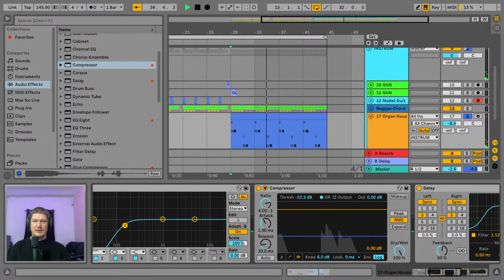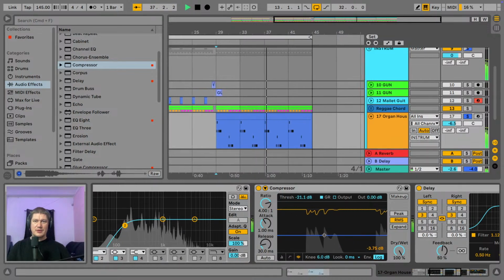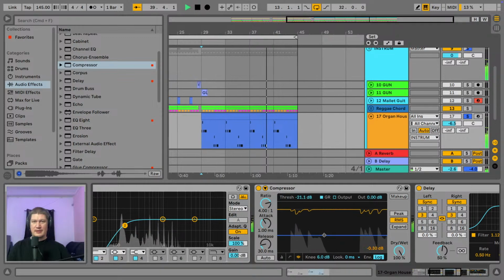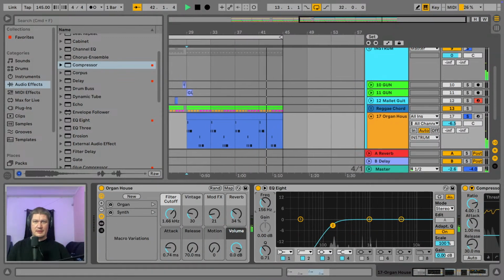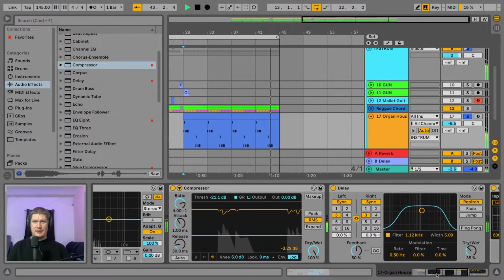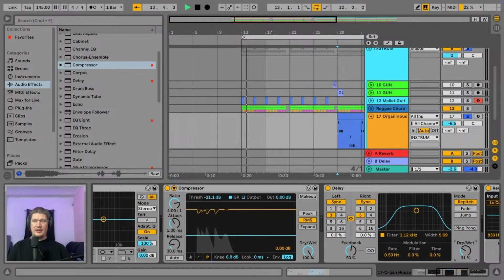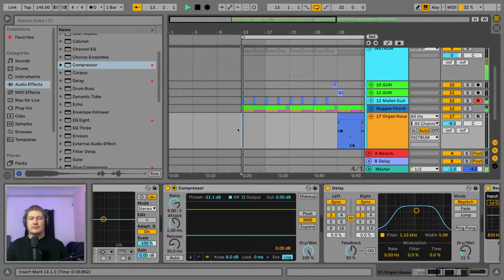So you've got some notes that are peaking way louder than the others, and this is a good time to use the compressor. And I don't think there should be this much delay on it either. In fact, could just ditch the delay. Anyway, this is how it's all sounding now.